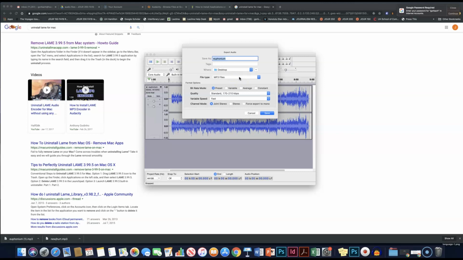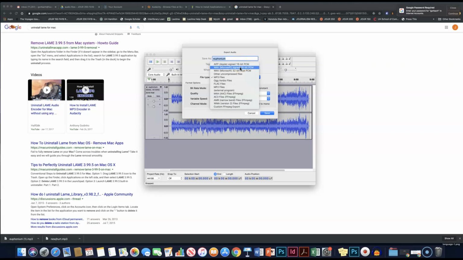So there is a way to do it, but in order for me to show you that, I'm going to have to show you how to download and install a utility called Lame. And that isn't necessary, however, because there are other kinds of sound file formats that you can use to export your work. So once you're done editing, you could, for example, save it as an AIFF.